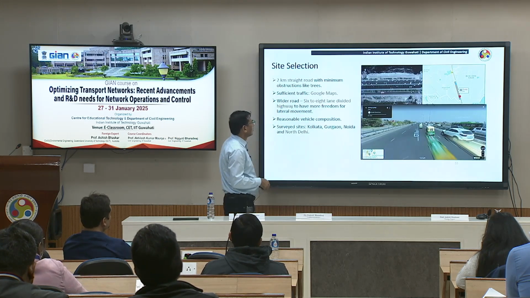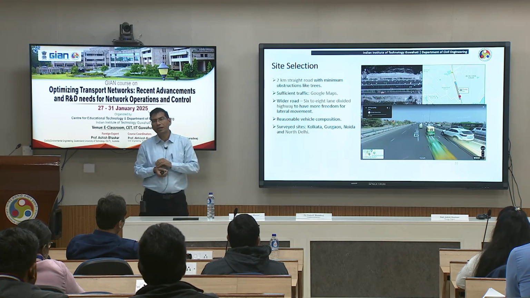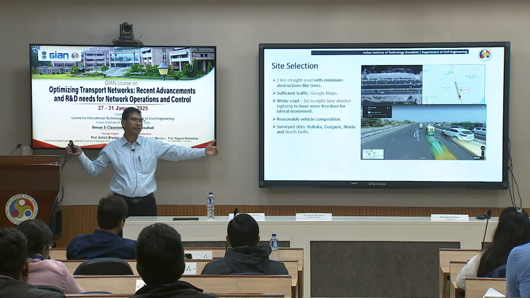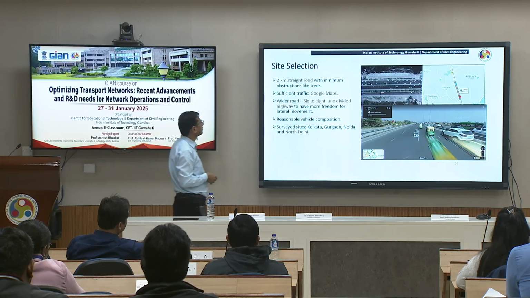Okay. So once you get the permission, in order to do a car-following study, you need a longer stretch. With one drone at a reasonable height, you can collect maybe only a 150 to 200 meter stretch. But 150 to 200 meters may not be sufficient for a car-following study. You need at least 500, 600 meters. So for that, you need to deploy multiple drones to collect the data.